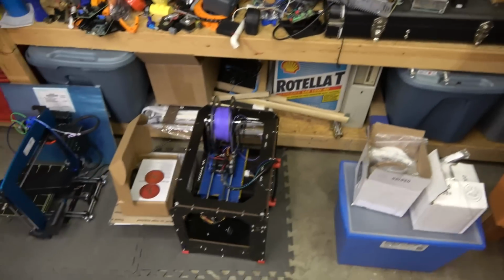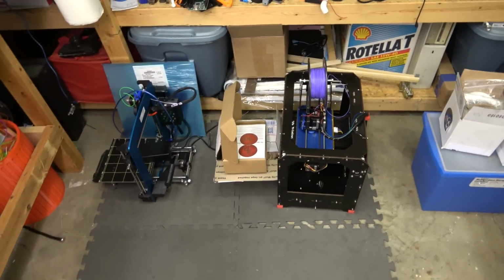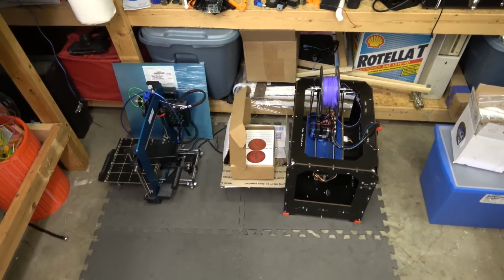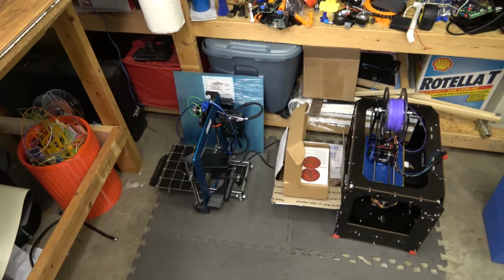And then down here is stuff that's getting staged for videos. So I've got a printer that I put Marlin on. I've got some filament dryers. Those should be pretty cool when you check them out. I've got the Pulse down there. I've also got some parts for the Hypercube build.